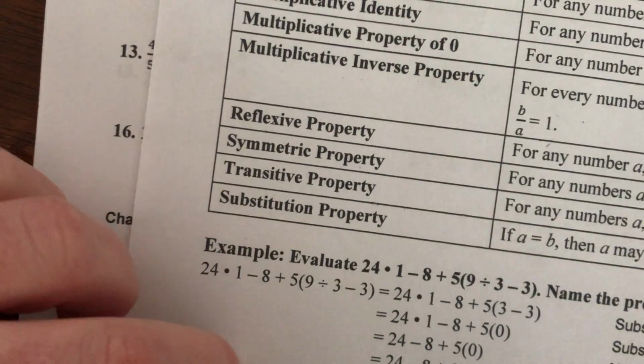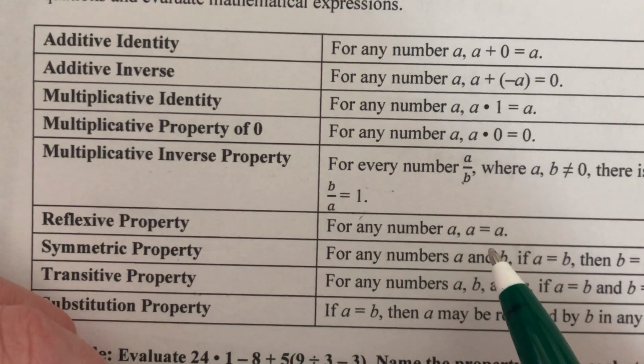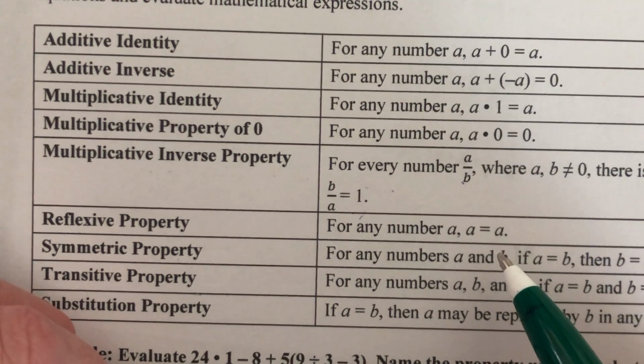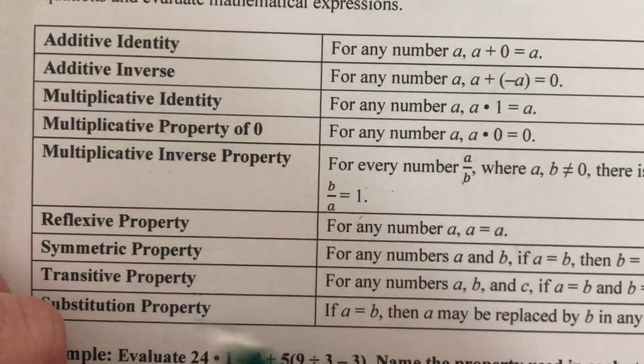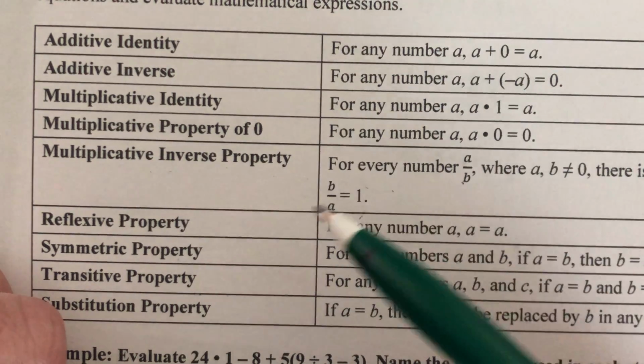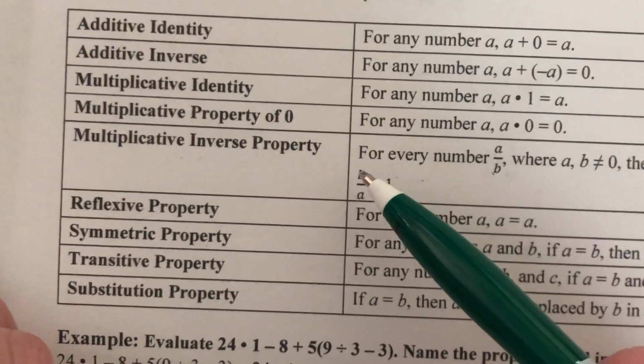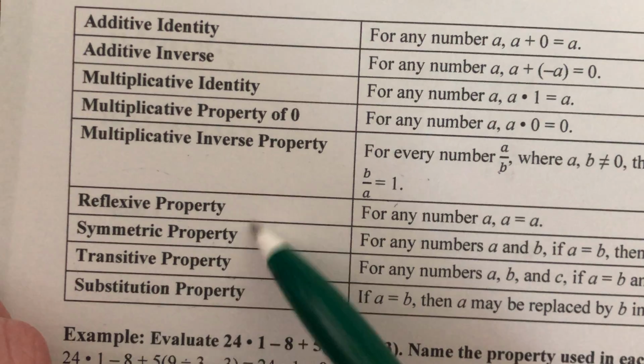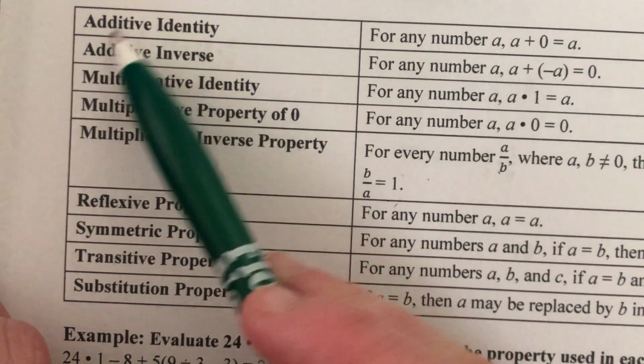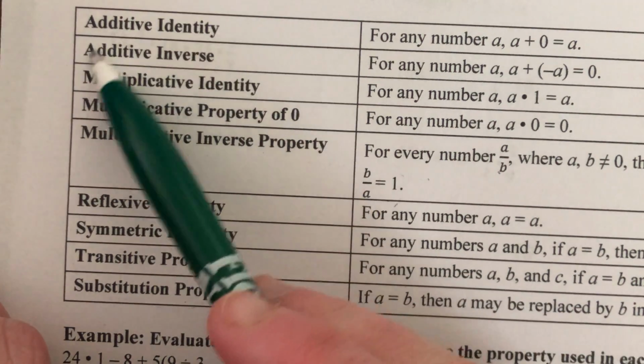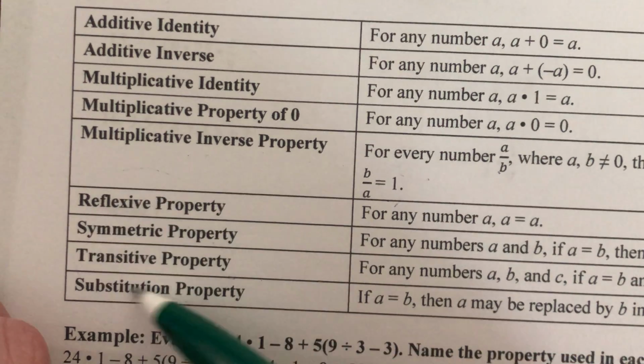Let's do the back page. You're going to be using these the entire time. There's actually 2 more that we're going to add on here, the commutative and the associative properties. So as long as you use this chart to do your homework, it should be pretty self-explanatory. These are going to be used very little. These are going to be used a whole lot, okay? So we'll go over that.